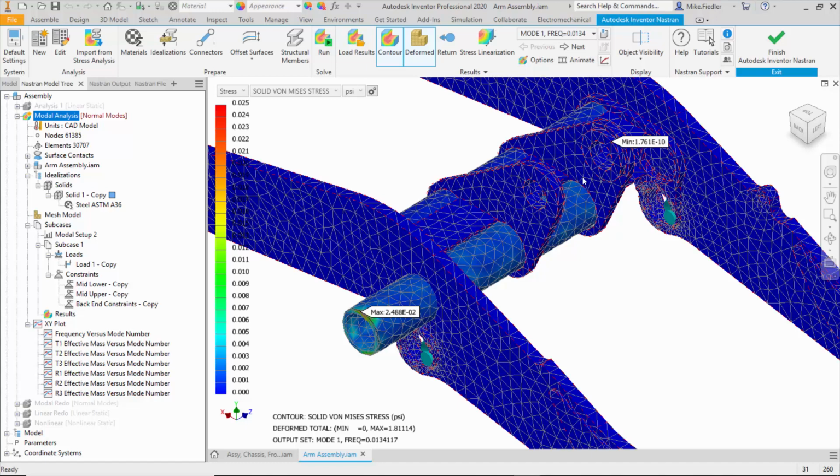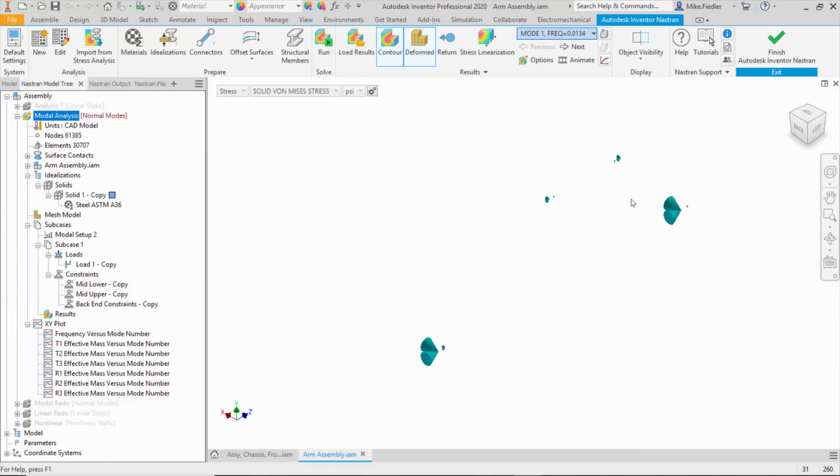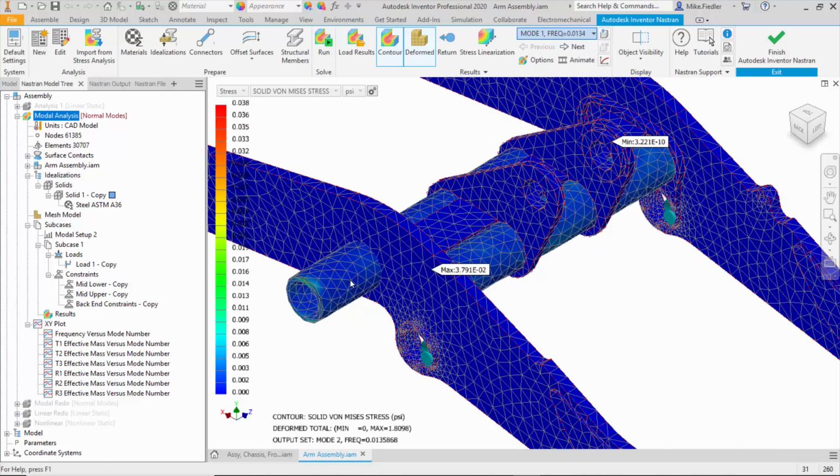It's just moving out of the assembly. Then I can take a look at mode number 2, so I can tell, okay, why is this part moving? It should be connected to the rest of the structure here, but it doesn't appear to be. And there's the second cylindrical part of this assembly, and it also is just translating. So I can see that I have problems with both of those.